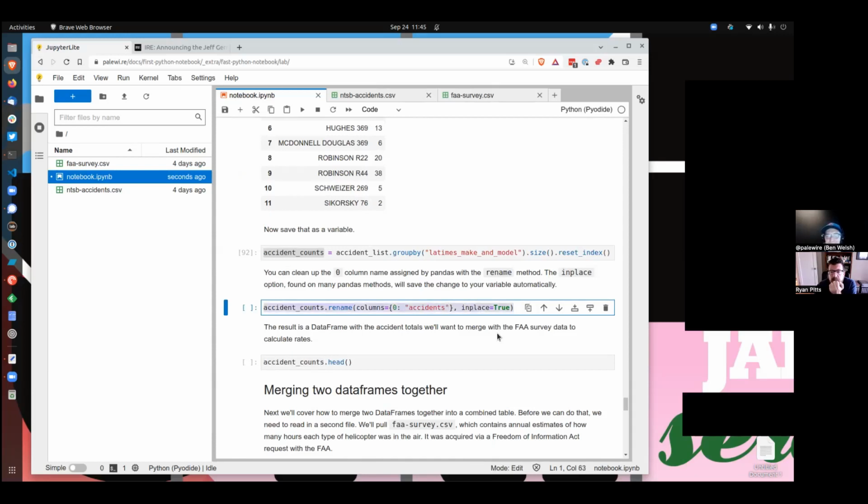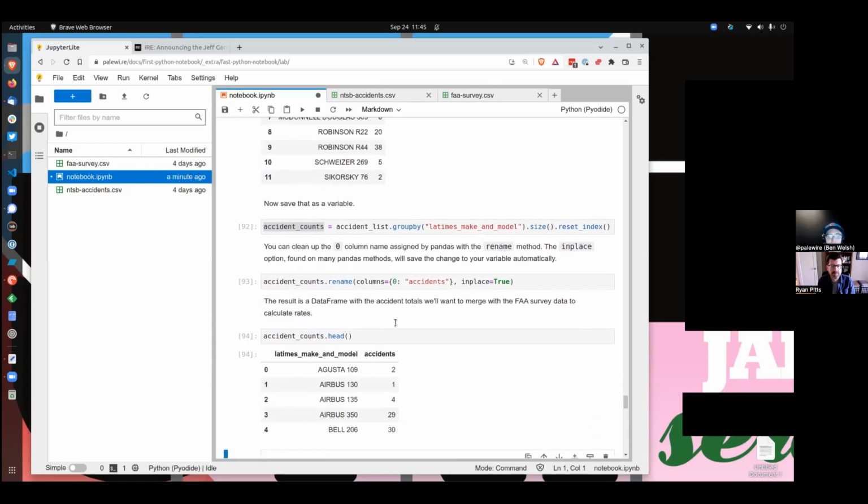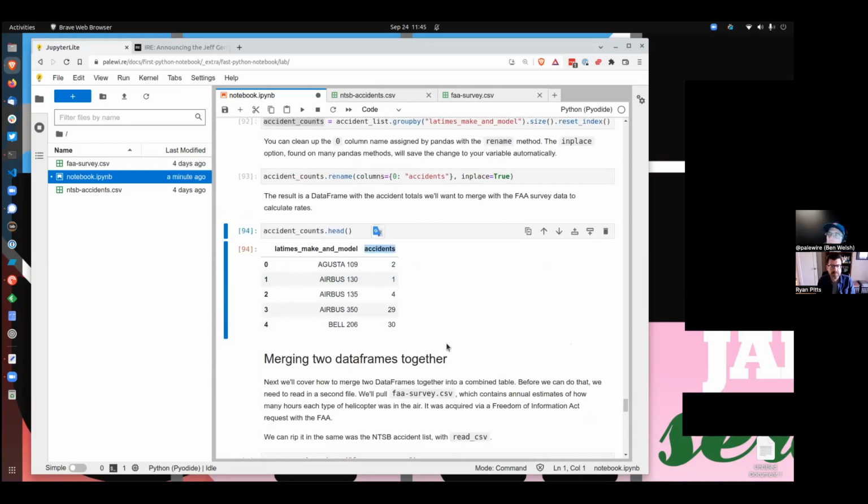And then inplace is a pandas parameter that's in many, many of the pandas functions. You're going to see it all over the place. It basically says, make this edit to the data frame in place so that we don't have to reassign the variable. It can be dangerous, but I wanted to show it to you because it's very common in pandas to say, I want you to do this operation and do it in place so that the edit to the data frame is saved immediately, right? So if I run that, and then I run my friend head again, you can see that column has now been renamed accidents. It's no longer named 0, right?